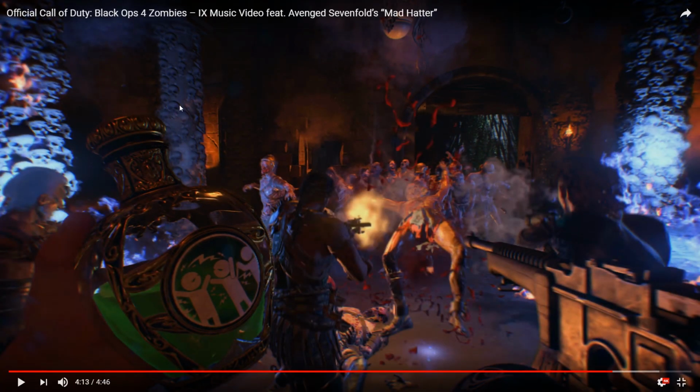This dude almost getting decimated by this big dude. Okay, so this is the part I was talking about. So we saw those perk vapors in the third person, or what I assumed could have been a perk vapor in the third person at the beginning of the trailer. We saw the dude holding up the blue bottle. But my theory is that these are actually the Gobblegums in this version of Zombies.